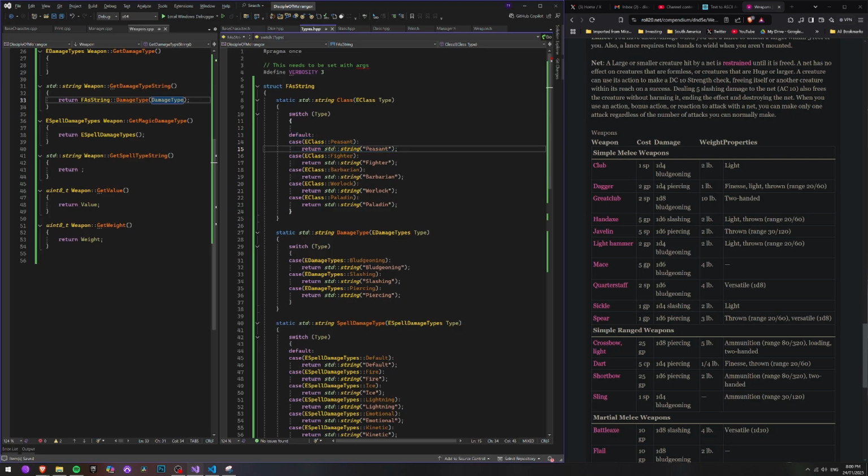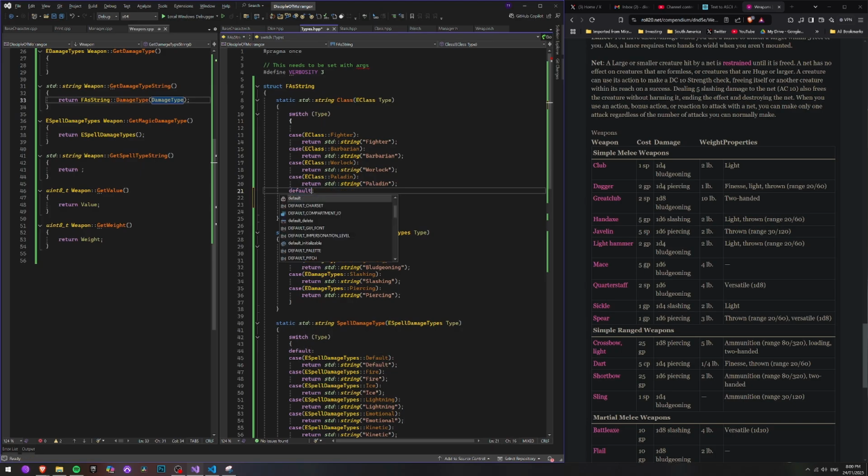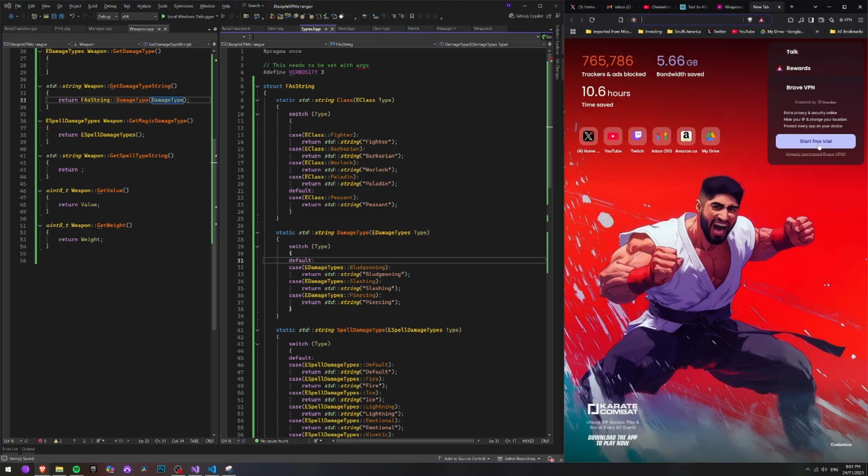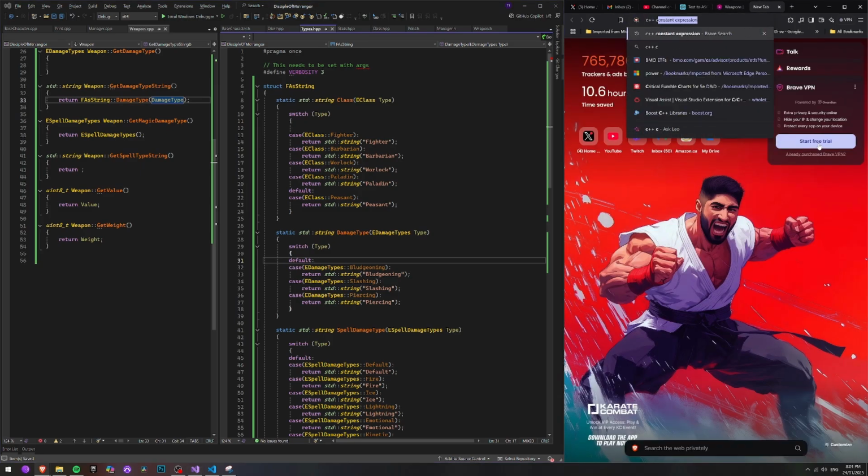What's better? You put default up at the top or you put it down at the bottom? Do you have to put it at the bottom? No. Because this is a hash table, right? Yeah, it's okay. We're going to double check because I've actually never tried that.